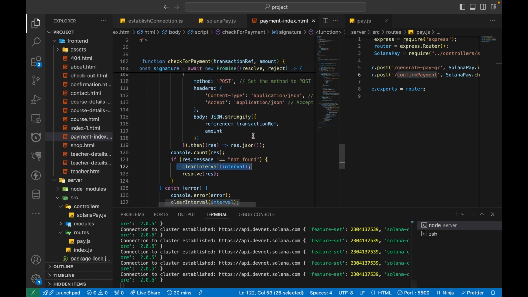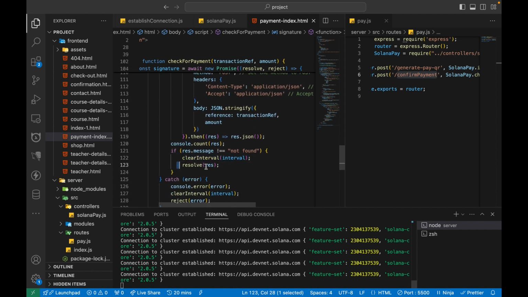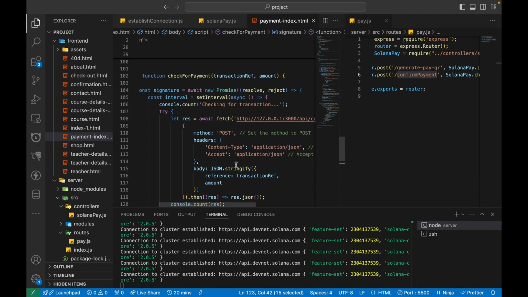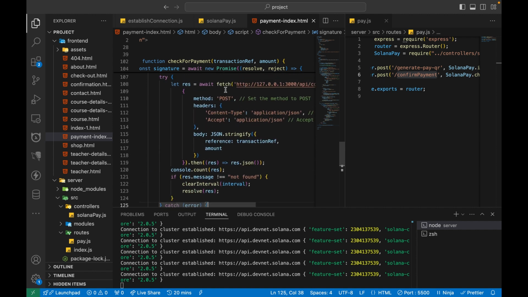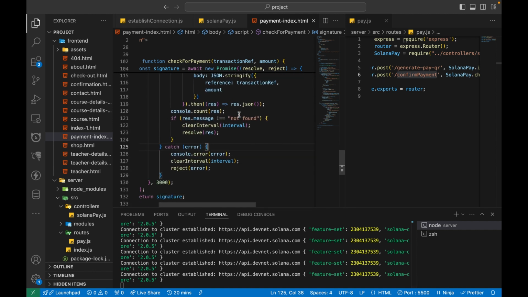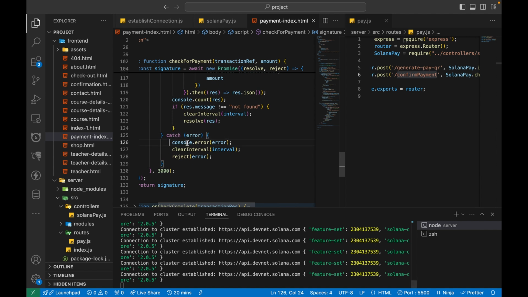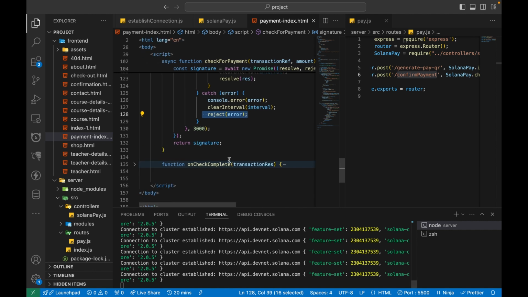Once the interval is cleared, we can resolve, meaning the promise has been met. Someone actually lived up to their promise. And if there's an error within this request, then we can log the error, clear the interval and reject. So the promise is rejected.